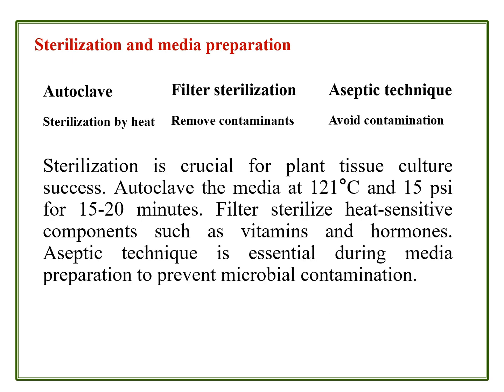Let us see, after preparation of the agar medium or a suspension medium, the media has to be sterilized, by using a variety of sterilizing methodologies, that is physical methods, chemical methods, or radiations. Sterilization is very crucial for plant tissue culture medium success. Usually an autoclave comes under the physical mode of sterilization, in which the media is sterilized at 121 degrees centigrade and 15 psi pressure for 15 to 20 minutes.